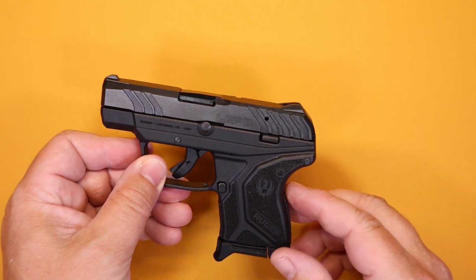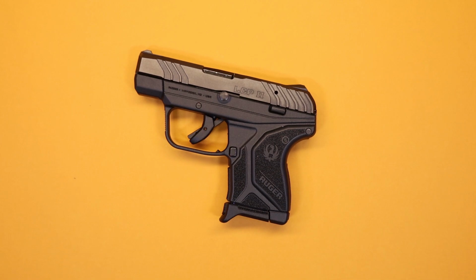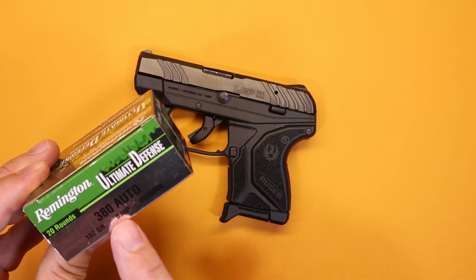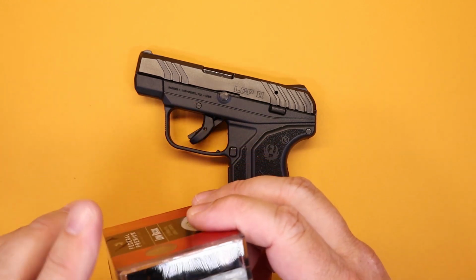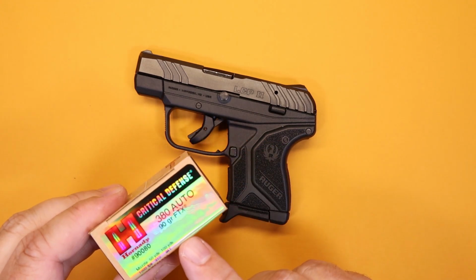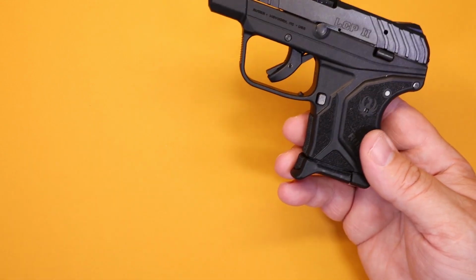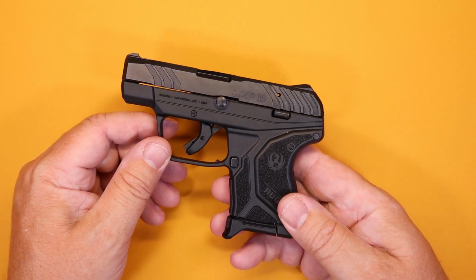So as far as shooting the LCP, as I said, this is a firearm that I've had plenty of rounds through, and I haven't had any issues with it being finicky with any type of ammunition. For basic target shooting and practice, I was using some Blazer Brass 380. But as far as defensive rounds, the Remington Ultimate Defense here is a 102 grain jacketed hollow point. I also have some of the Hydra-Shoks. These are 90 grain, and these did very well. And I even had some of the Hornady Critical Defense. This is also a 90 grain hollow point. I didn't have any issues with the firearm handling any of the range ammo or any of those hollow points, which made me happy, because a lot of times these smaller guns can tend to be finicky with the defensive ammo.